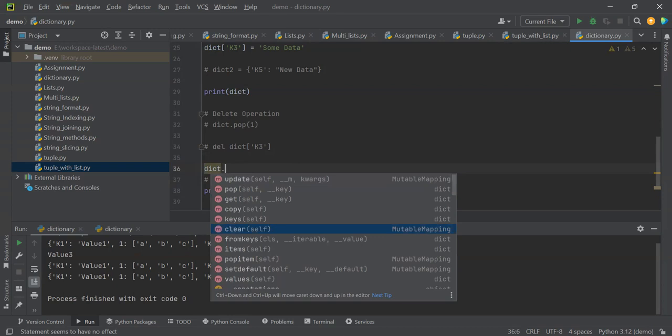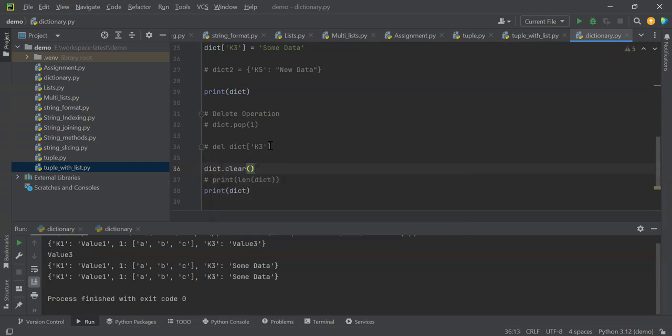You don't have slicing concepts here. You have the clear function to clear all the keys and the values. Now you see, it has been written as an empty dictionary. So if you would like to make the dictionary empty, you can use the clear function, clearing all the keys and values.